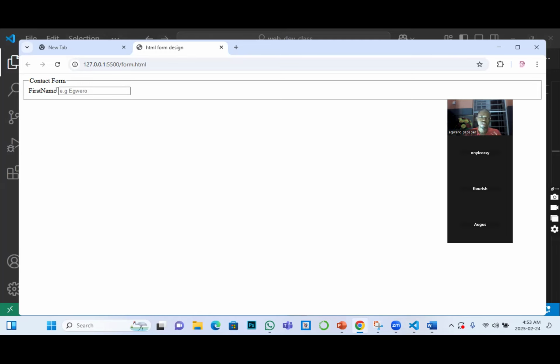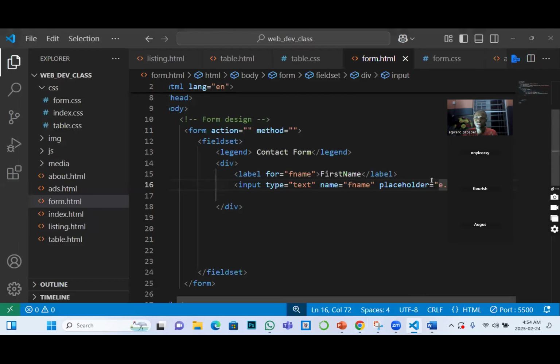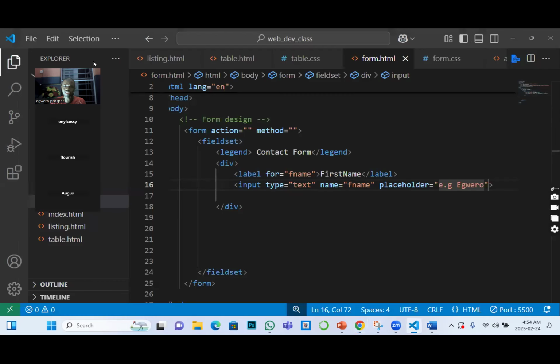So now you can as well decide to do away with the label and just work with the placeholder. If I am doing away with the label, what I'm going to put here is "Enter your first name." If I want my placeholder to play the role of my label, I will not just give them an example. I will tell them "Enter your first name" so that they will know what to do. So it's your choice, depending on how you want your form to communicate the idea to the visitor.